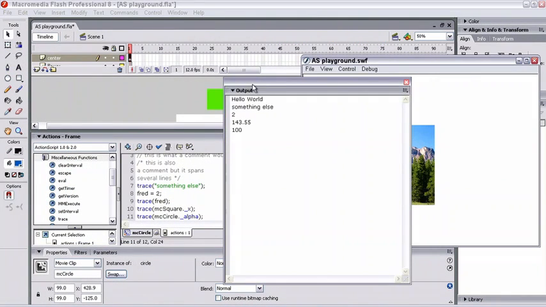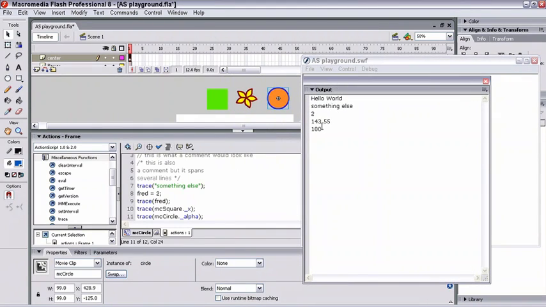We'll test that out. And we can see that the alpha value of our circle was set to 100. That's because it's completely opaque. So we see now that we can create variables, but we can also access variables of some sort for all of our named elements on the screen.